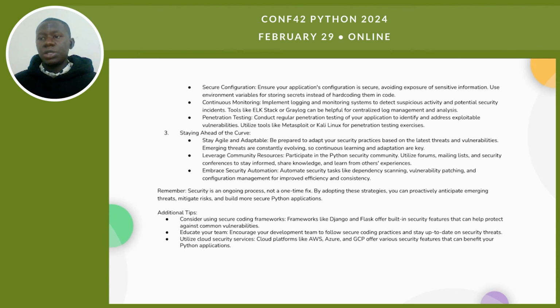Some additional tips to mention: consider using secure coding frameworks. Frameworks like Django, Flask, and Pyramid offer built-in security features that can help protect against common vulnerabilities. Number two, educate your team. Make sure to get a team first of all, and encourage your development team to follow secure coding practices and stay up to date on security threats. Utilize cloud services.